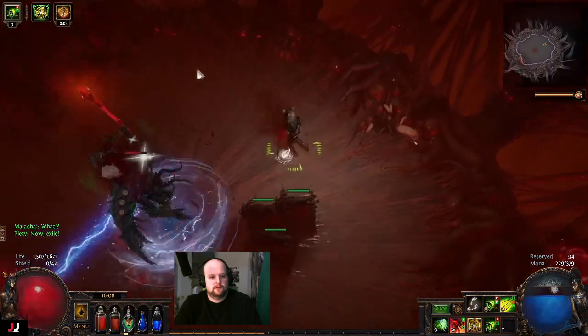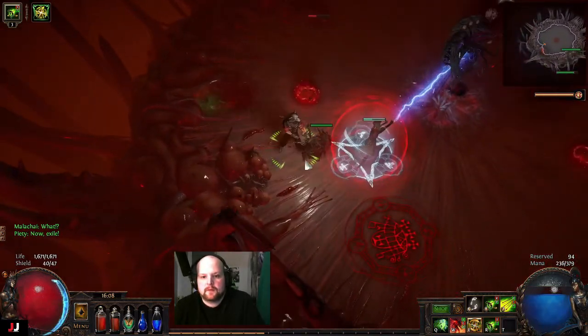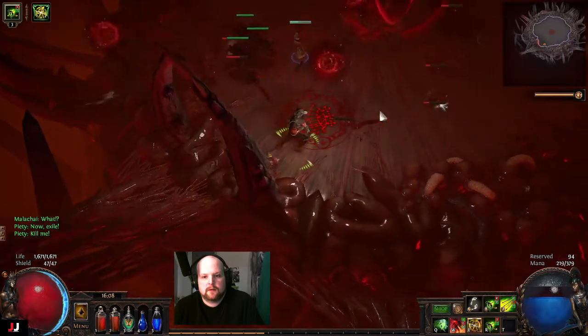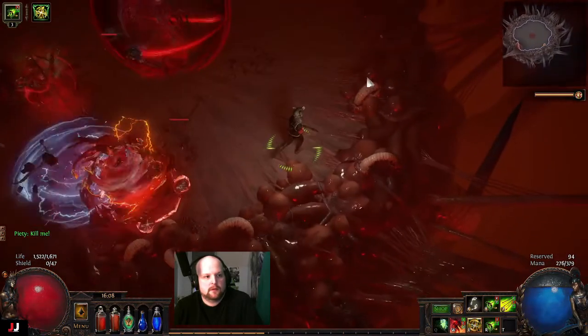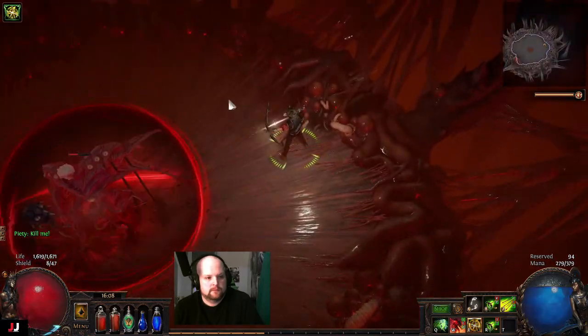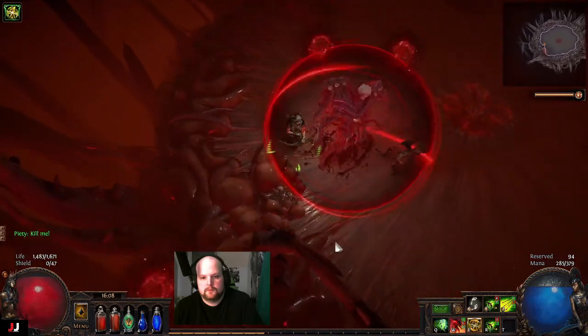Not much to say about the Malachi fight. The first phase actually died really quick. I was surprised. One puncture did it. And then I would puncture Piety, and then puncture him again, then puncture Piety while I was running around avoiding mechanics. And then the second phase is pretty long as usual. So here's the Malachi kill that I had.